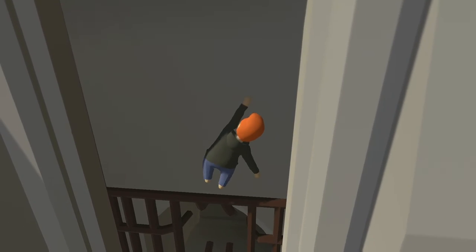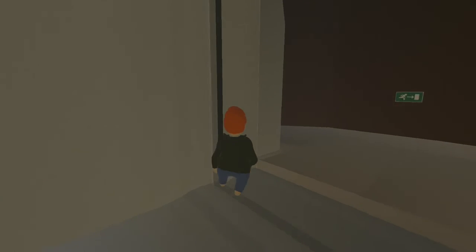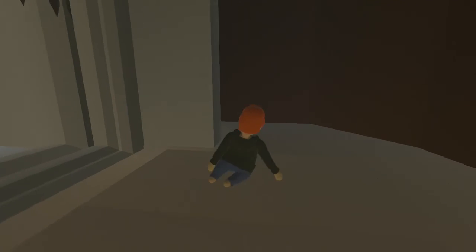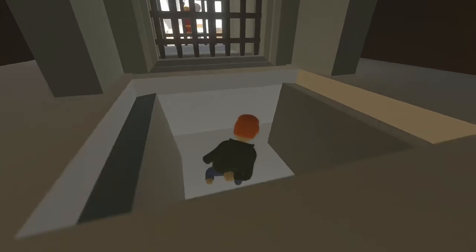Woo! Now I gotta slowly fall into this. Oh! I'm in. Alright, what do I do? Is there a checkpoint? Uh-oh. Why? There's a trap door here. Oh, Joey, you're about to die. You can't... I just fell in.